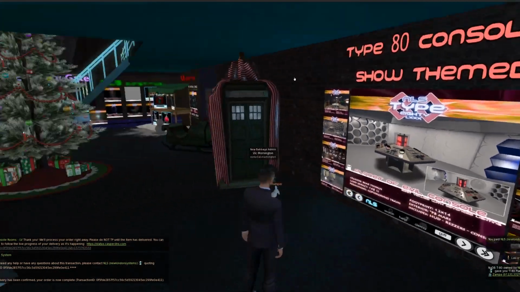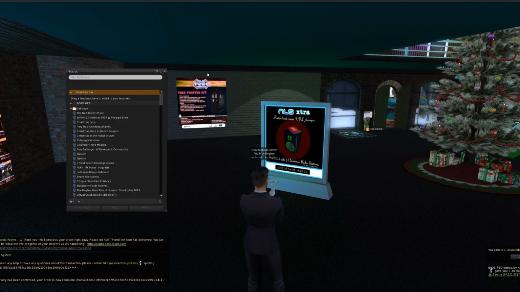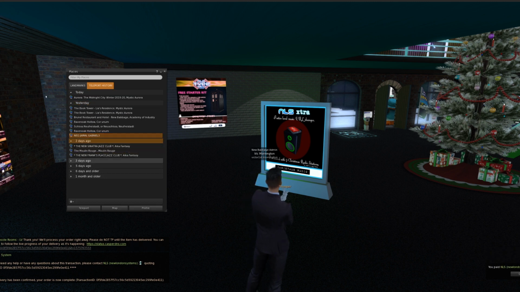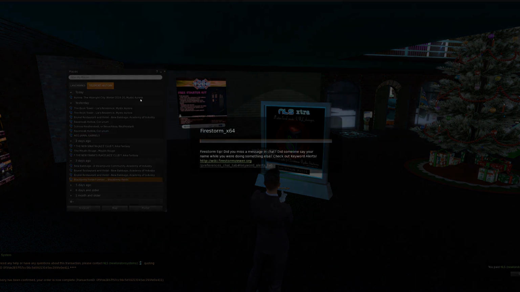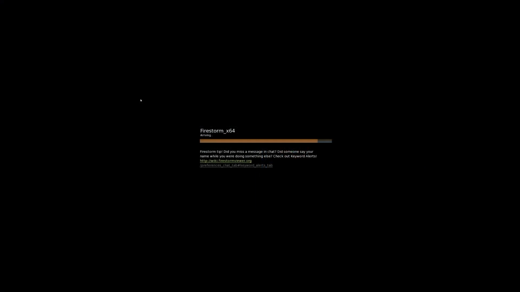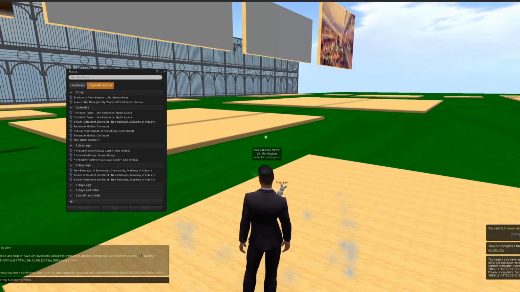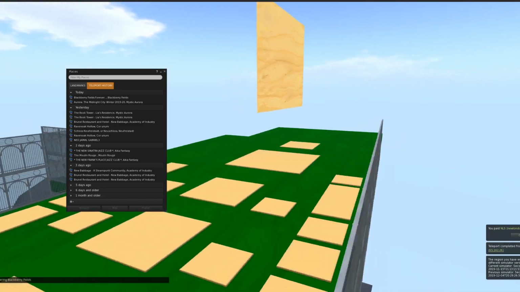Now what we want to do is go to the land that you're going to set it up on. So I'm going to head to my own region, which is, if I can find it, where are we? We are looking at Blackberry Fields. There we go. So Blackberry Fields is my own sim that's actually attached to the northern section of New Babbage, and as you can see, I've got a little sandbox going on right now.